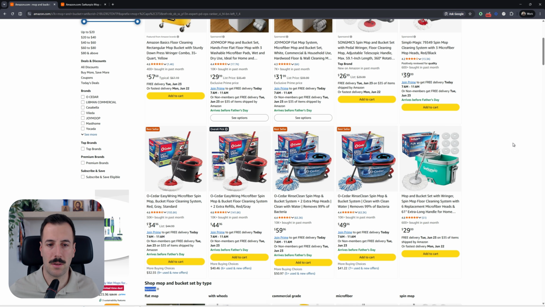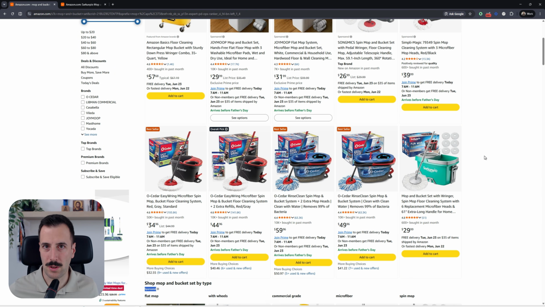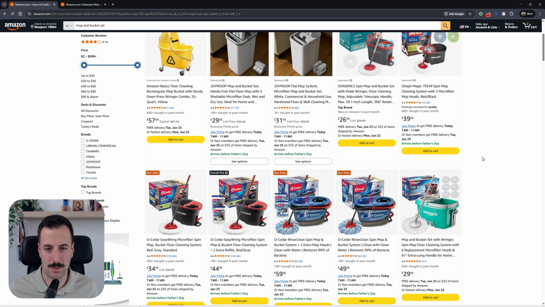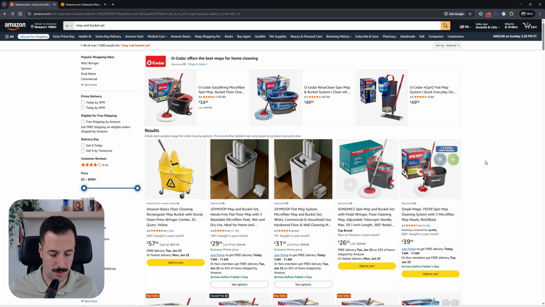So if somebody came to your product, clicked on it over here, then added to cart and bought the product, you didn't pay anything for that sale. And we call that an organic sale. So people came naturally to your listing, bought it, and that's it. But unfortunately, for the majority of categories, that happens only in 50% of the cases. In all the other cases, you actually have to pay for a click.